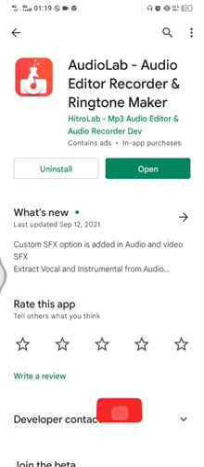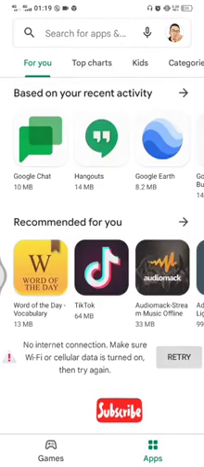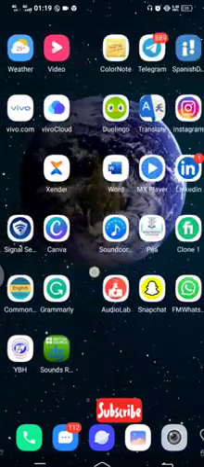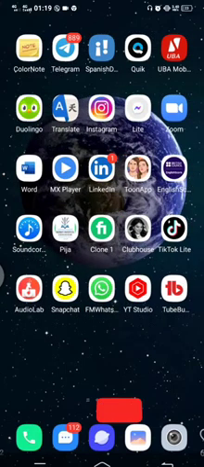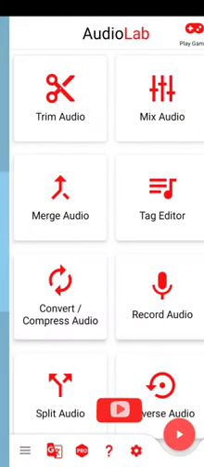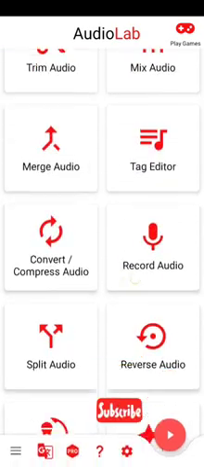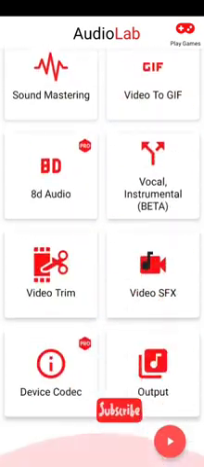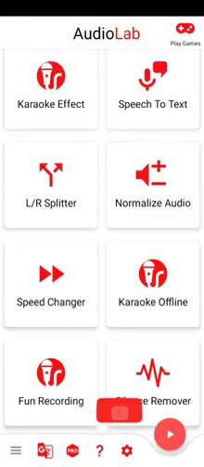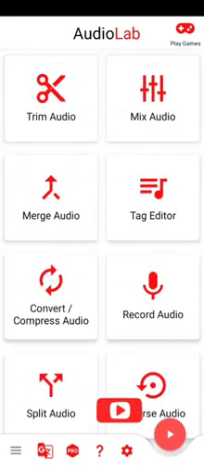So I've already installed my own Audio Lab, so you just have to install it once you see it. So having installed it, then you go to Audio Lab, you click on it. So Audio Lab has a lot of features for you to explore, and all of these features are free.